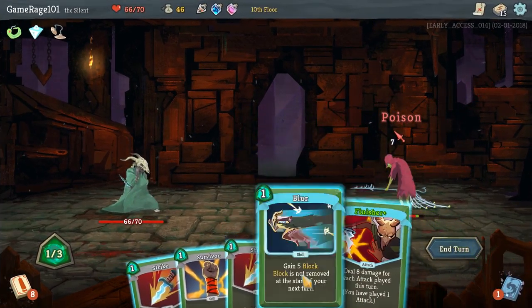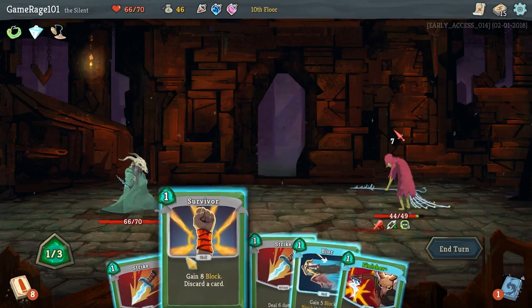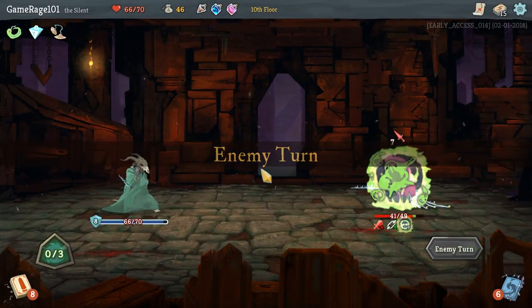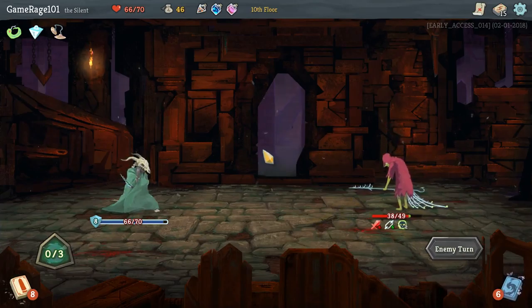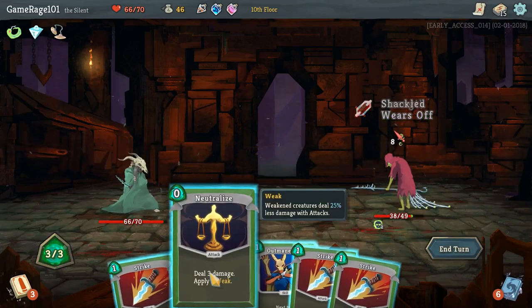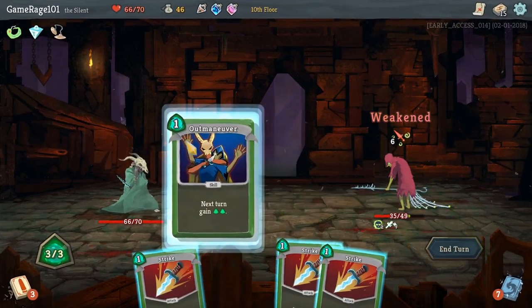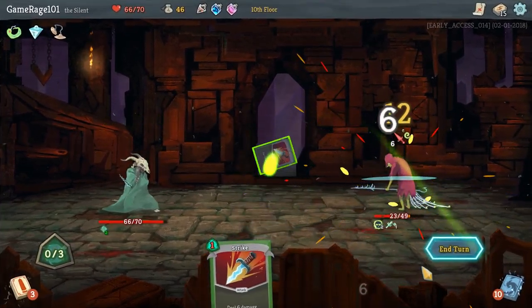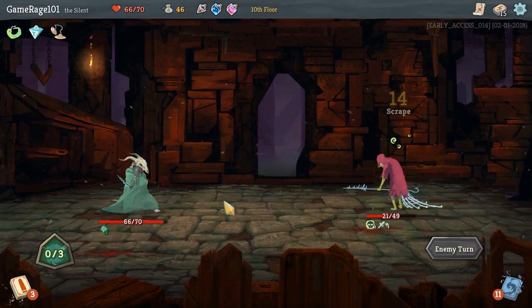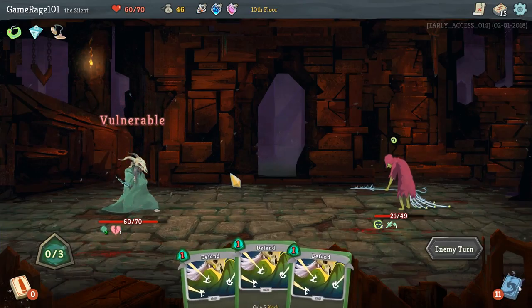Poison you. And Survivor. Most of the reason I did Survivor was the block, and I was gonna damage him no matter what. So weaken, outmaneuver, and strike. Mostly because I couldn't block there at all, so taking 6 to the face. Unfortunately.